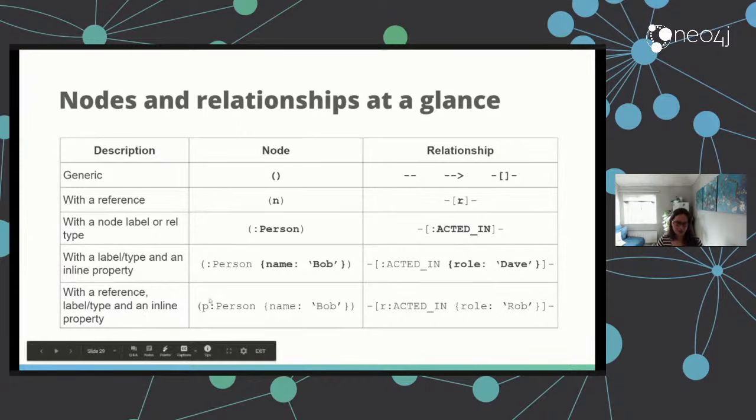The way to remember this is that the reference is always to the left of a colon if we're using either a node label or relationship type. If we're not using labels or types, it's just on its own like this. I'm going to go into this in a bit more detail, but for those of you on BigMarker, you've got the handout there, and you can refer to it when we are doing the hands-on example.